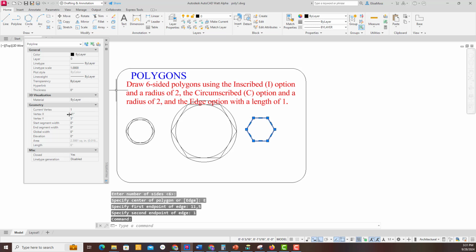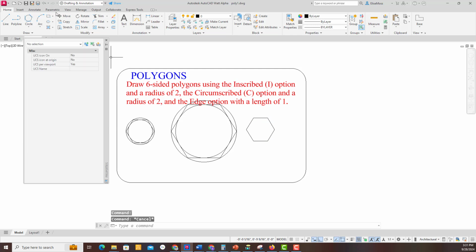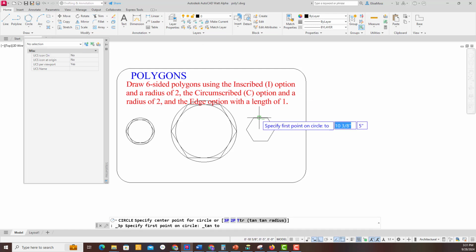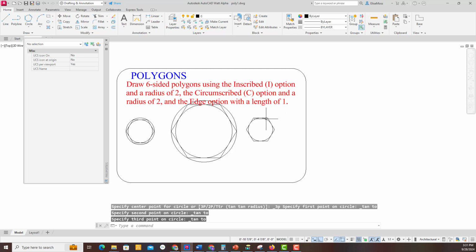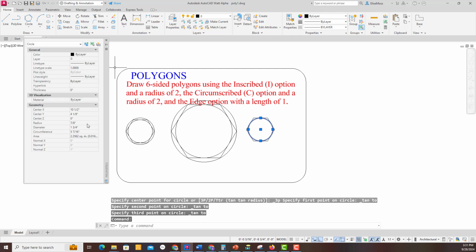And if you look at the polygon, if you select it, the polyline, it doesn't give me a radius. It just gives me other information on it. So if I wanted to know the radius of the circle, I could use the tan, tan, tan method. And it says the radius is 7/8 inches.